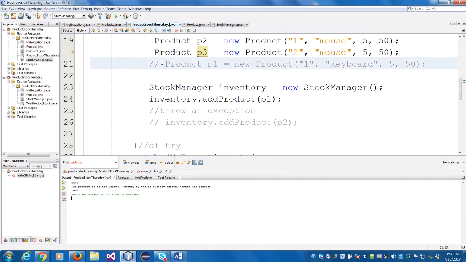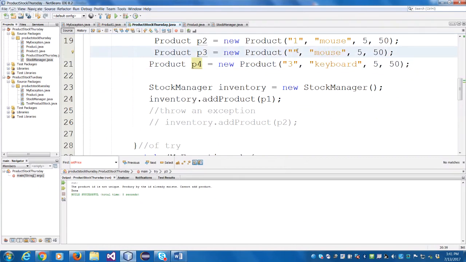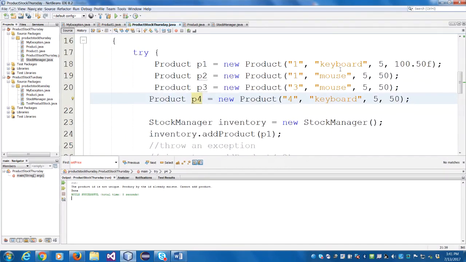Add another product. Let's make a P4, sorry, so that you can check your methods. Let's call this one keyboard. If you want to stick with your 3 and 4 so that they don't confuse you, keep the same number. P3 has 3, P4 has 4. I've called it keyboard just so I can show you a few more things. You can change the prices and the quantity if you like, whatever works for you. Mouse are in more quantity, so let's make it 15. This keyboard is maybe 10, and maybe it's priced a little more, $150 instead of $100.